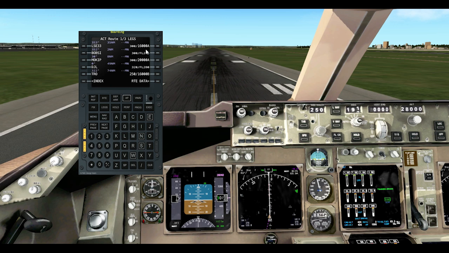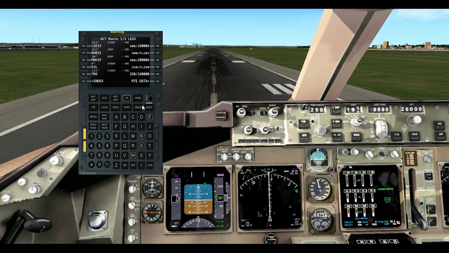Then you will see the prediction of speed and altitude, as well as the restrictions that you're having. In big fonts you get, like here, that we have to be at 16,000 feet or above. This is a restriction we're having at this waypoint, and the other one will be 20,000 feet or above, and this one is 16,000 or below. So you see there you get all the restrictions, as well as the one for the speed. The speed is in large fonts just because we are having a speed restriction on this point.